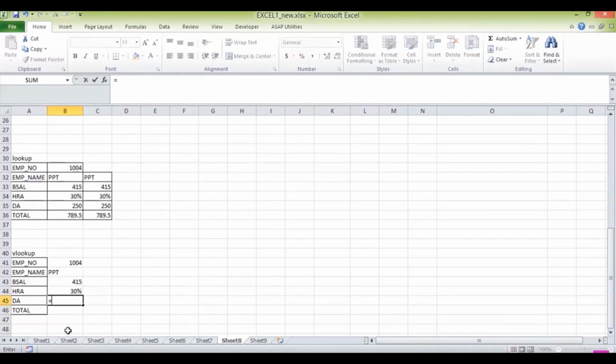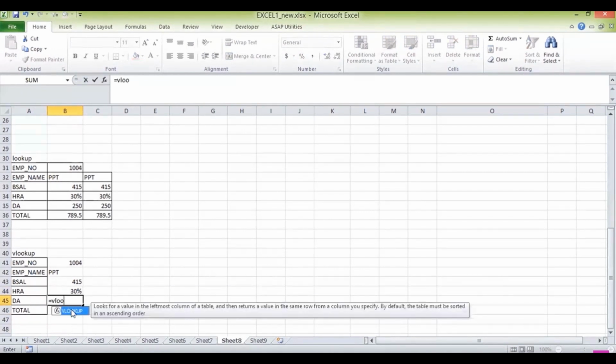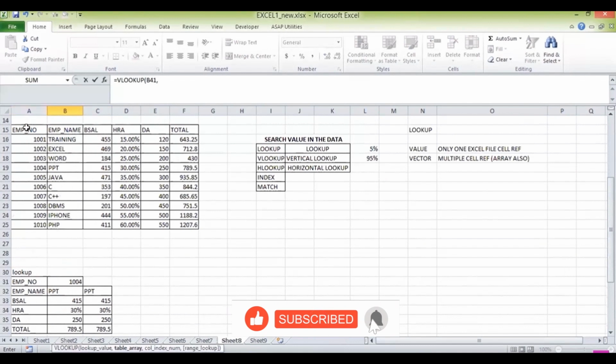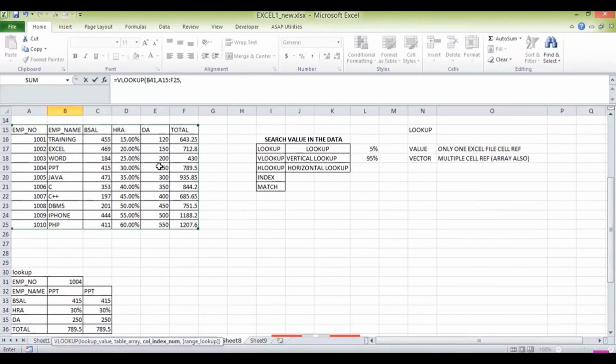If it is the DA, then we look up this value, then the table array. Column index number is 1, 2, 3, 4, 5. Here write down 5 and exact match value.